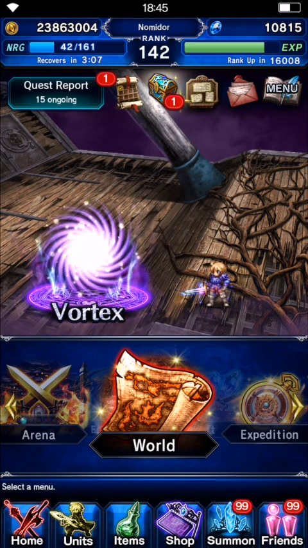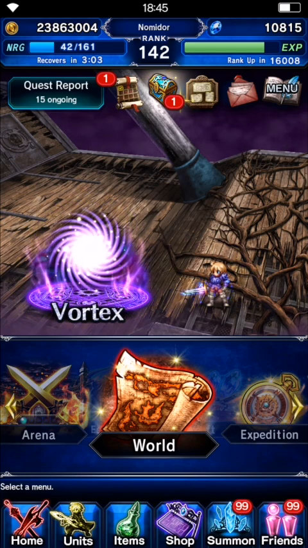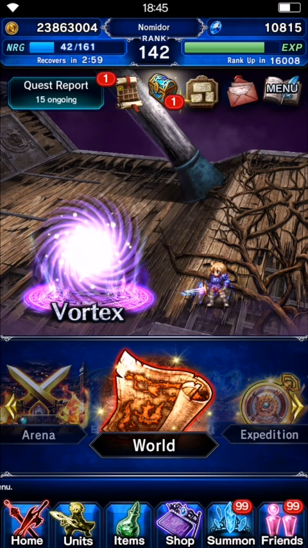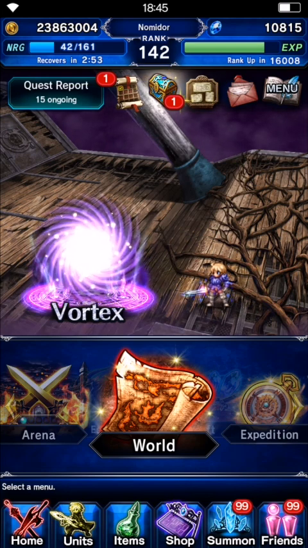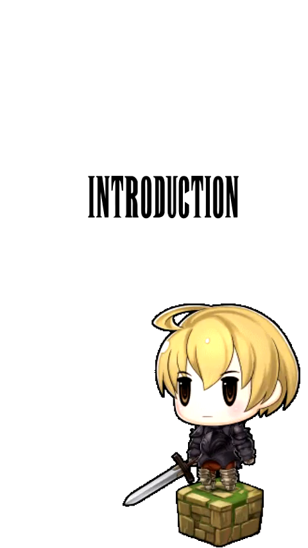Mercenary Ramza is the other rainbow unit of the Final Fantasy Tactics Part 3 banner. He can fulfill various roles like tank, DPS, support, magic. So how can he fulfill those roles in the game? Let's check it out now.